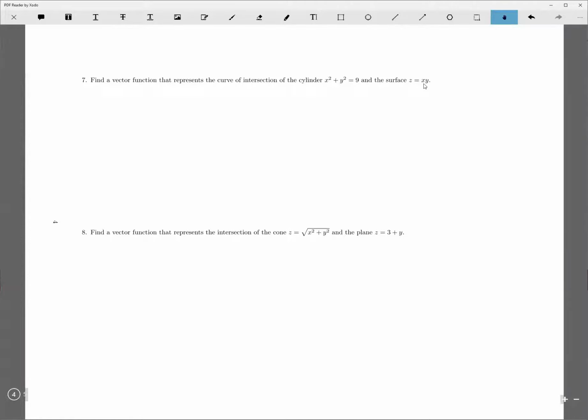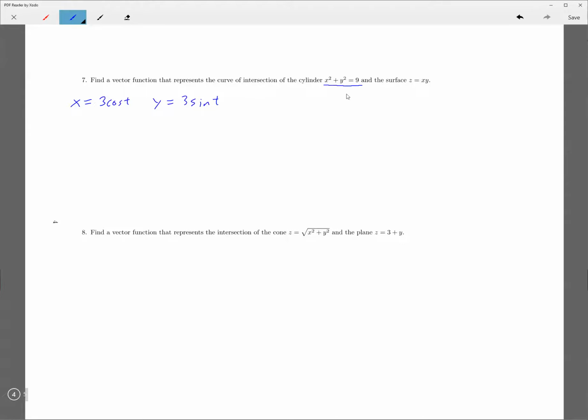Okay, this is quite complicated. So what you want to do is this cylinder part, that can be written in parametric equation, and that's going to be x equals 3 cosine t, and then y equals 3 sine t. And if you let t range from 0 to 2 pi, you're going to get this right here.